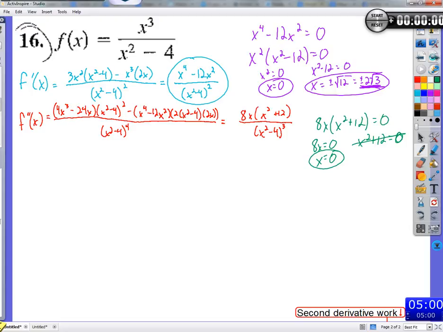Okay. Well, are we going to have any vertical asymptotes first off? Yes. Vertical asymptotes, yes, where? Plus or minus 2. X squared minus 4. If the denominator equals 0, then we're in trouble. We've got a vertical asymptote. Is it definitely guaranteed that plus or minus 2 is going to be vertical asymptotes? Is there another possibility? A hole is another possibility, if plus or minus 2 causes the numerator to be 0 as well. But they don't. Plus or minus 2, neither one of them makes the numerator 0. So vertical asymptotes plus or minus 2.